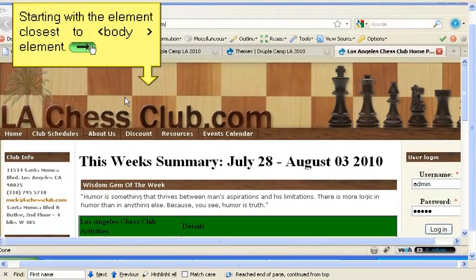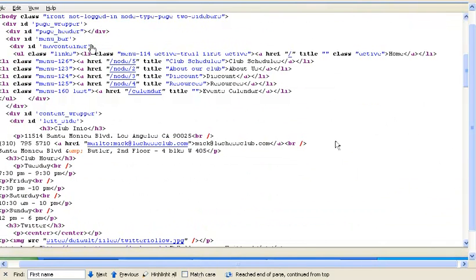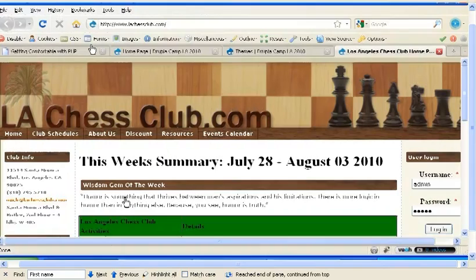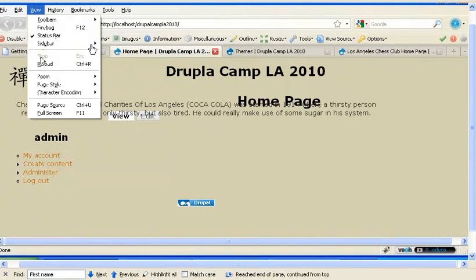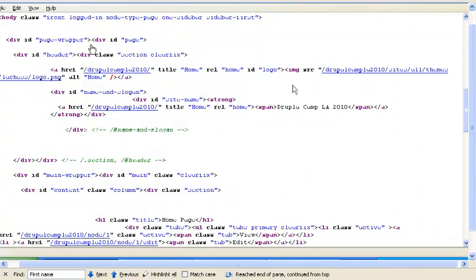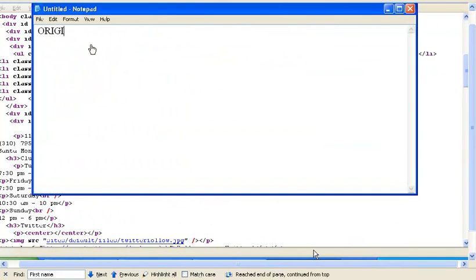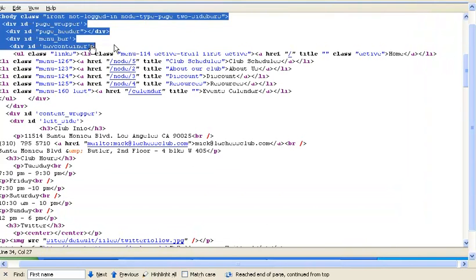So we will start theming. We'll not theme the whole site, but we'll just begin with it and get an idea of how to do it. We will start with the element that is right after the body tag in HTML. I'm looking at the source. After body, it has some code that I'm copying out. This is our page, and our page's source. After body, it has some piece of code that I'm going to copy and put elsewhere, and we are going to do a comparison of the first few lines after that. The original is the LHS Club website. Our site is the one that we are developing right now.